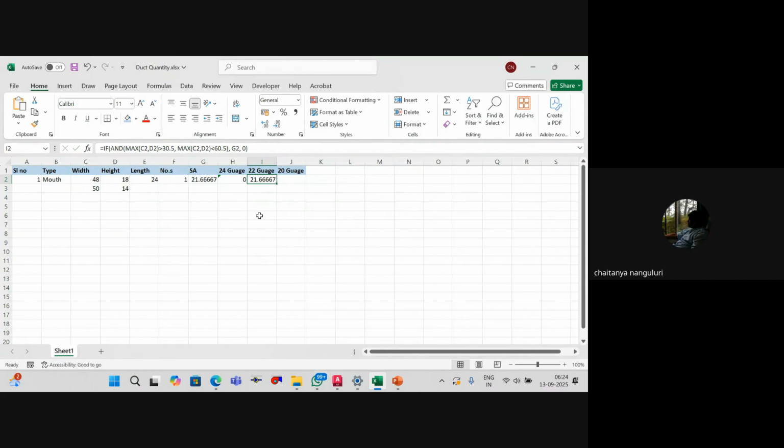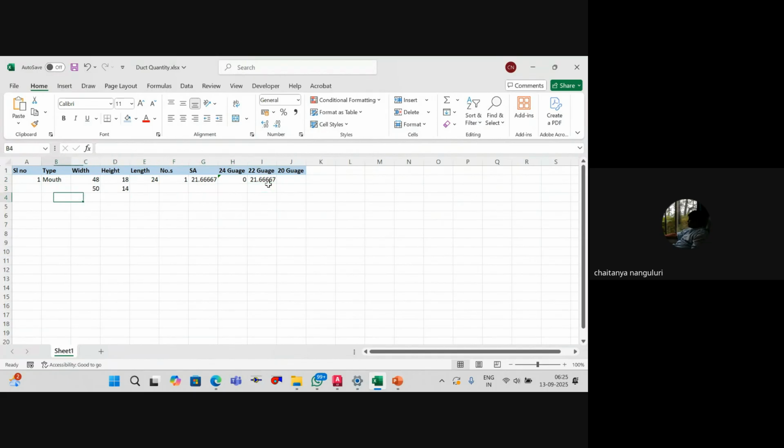I remember this is equal to max of this comma this. It should work even now. Okay, it has converted into max, but when I've done it individually, it did not convert. Anyway, we got the thing that we wanted, right? So similarly, if this value is greater than 90 inches, then it will be in ducting. We don't have anything above 90 inches, so we need not worry. You agree?